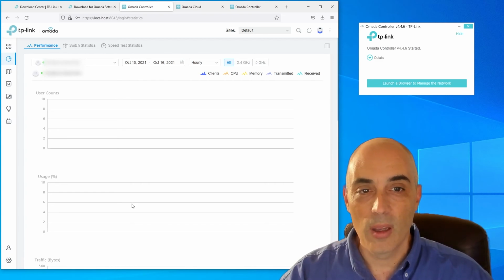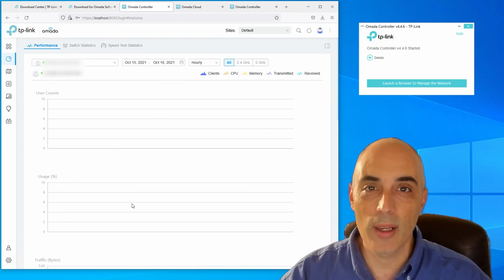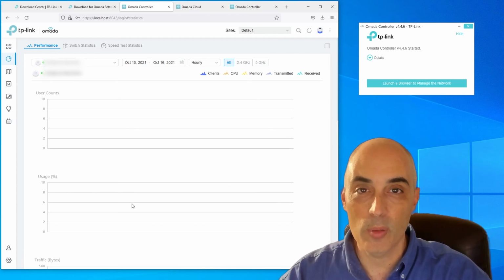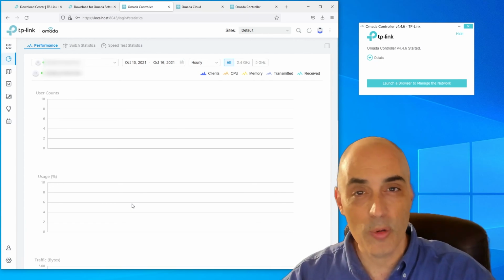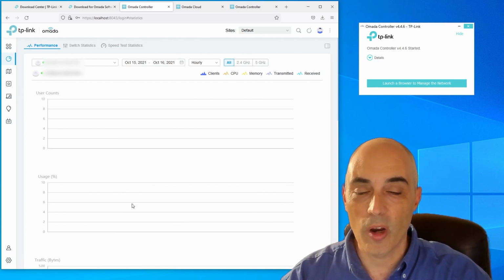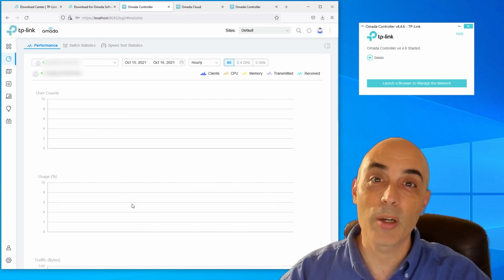If you have very low numbers, one or two clients, or in this case iPads and iPhones and whatever else you have in the environment, and you're only expecting three and you go in and you're seeing hundreds, well, maybe there's something wrong. Maybe there are neighbors that are connecting. Anyway, the point is it does help to understand what's going on in your environment. So more information is always better, right?